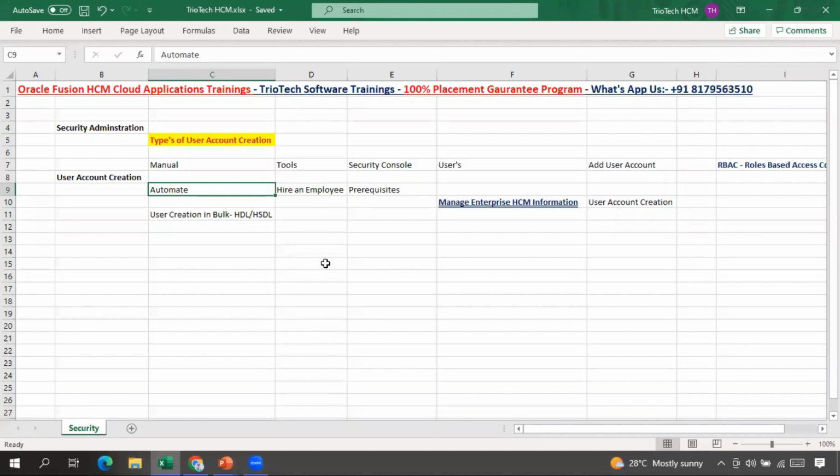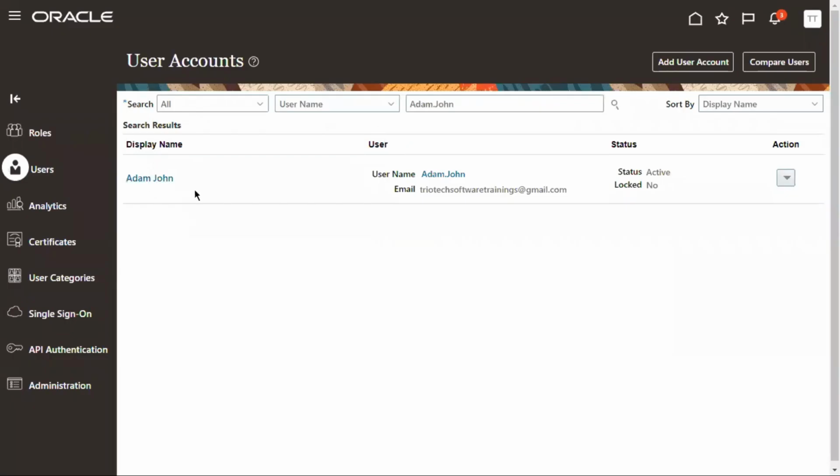Even when the user accounts are created, as we hired him now, an invitation email will be sent by the system to this email ID, like a welcome email stating: Hi, Adam.John, congratulations, your new account has been created for you.